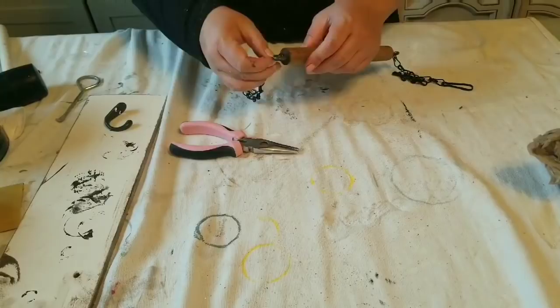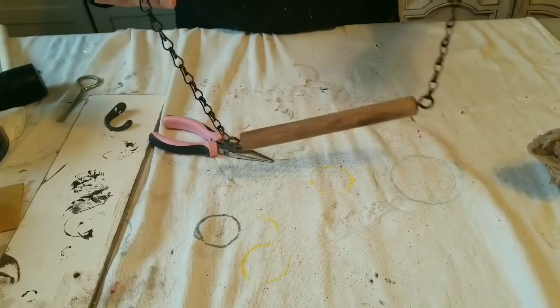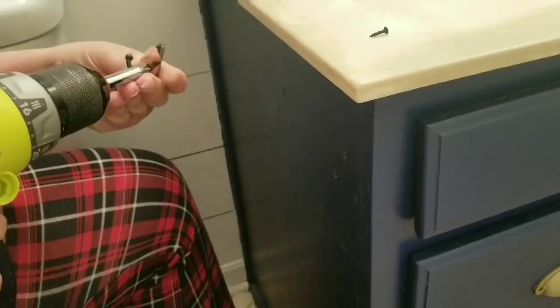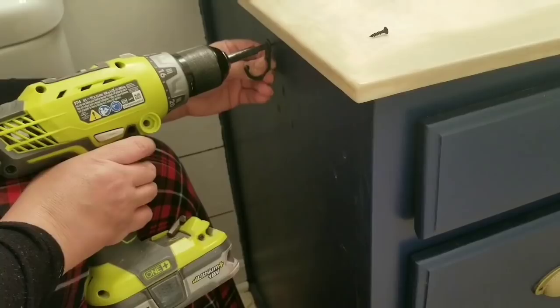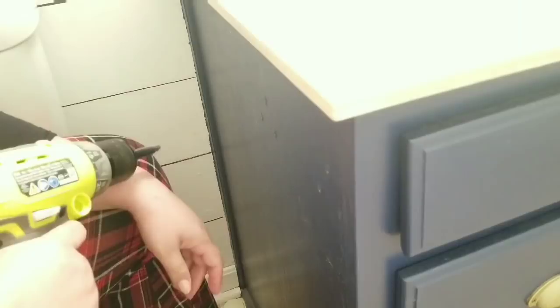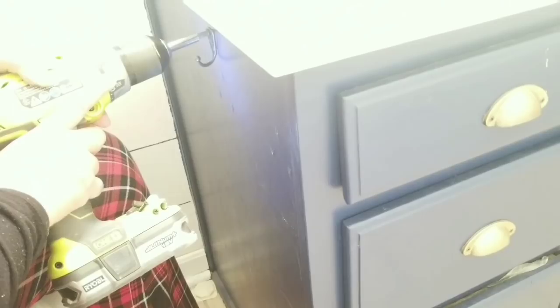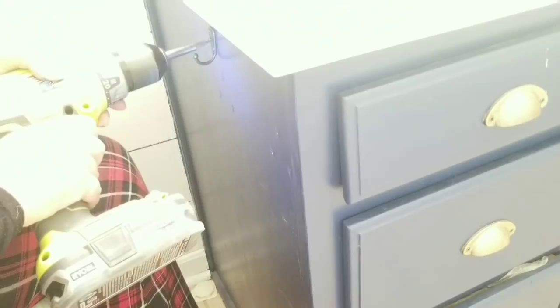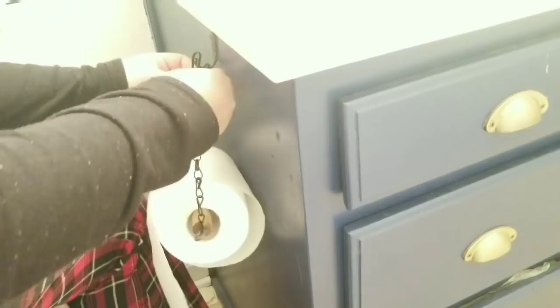Taking it to the bathroom, I'm going to take one of these coat hanger hooks and place it by the toilet and screw it in. I had a little bit of a hard time — things kept falling and it's a tight spot. But finally I took my time and screwed it in nice and slowly. It doesn't matter exactly where I screwed it in — it's just a matter of putting it on the side of the toilet where it's easily accessible. Once it was screwed in, I placed the toilet paper in and there you have it. It's a pretty cool DIY using Dollar Tree items and I'm pretty proud of myself.